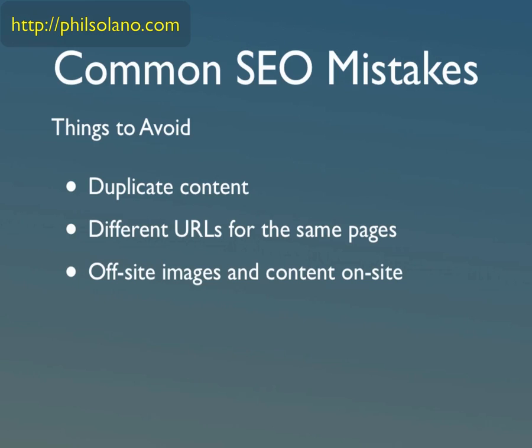By all means, you should have an image on your site. You can have a link going from your image which then goes to their site. The image is not actually hosted on their site, it's hosted on your site. That's fine, but you don't want to actually have an image which is coming from somebody else's website.